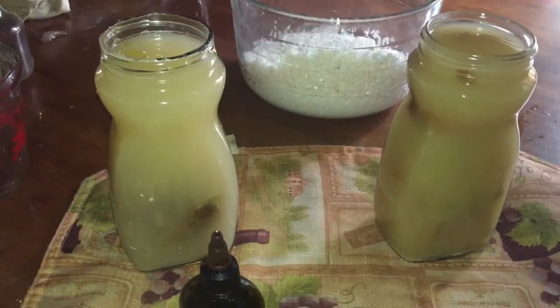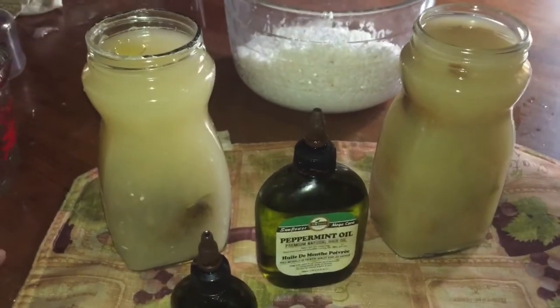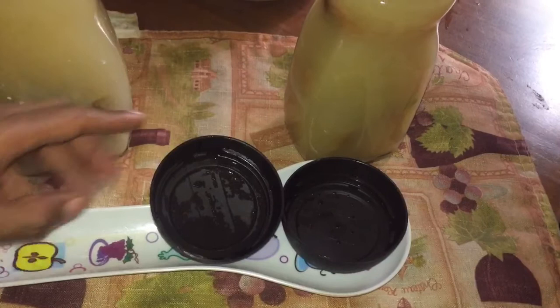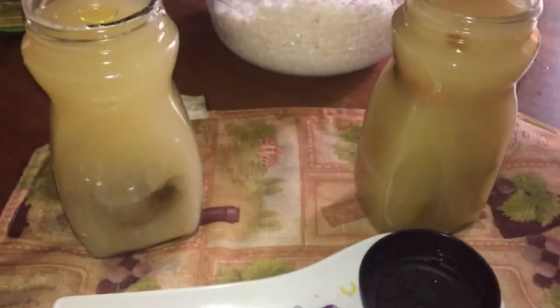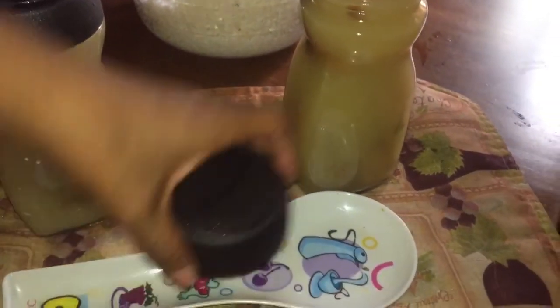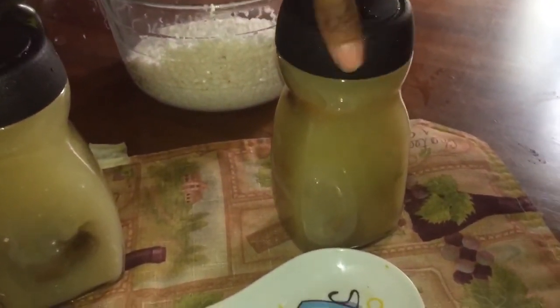And once that is done, I am going to use my sterilized covers and make sure I don't boil them. You don't want to boil them because this isn't metal, this is plastic. So I just, you know, toss them in the hot water after washing them properly. And I'm going to seal them very tightly, and I'm going to give them both a good shakey shake.